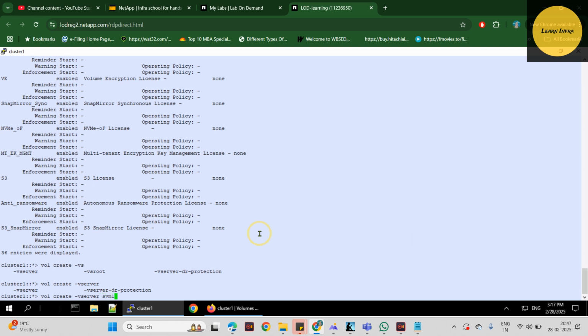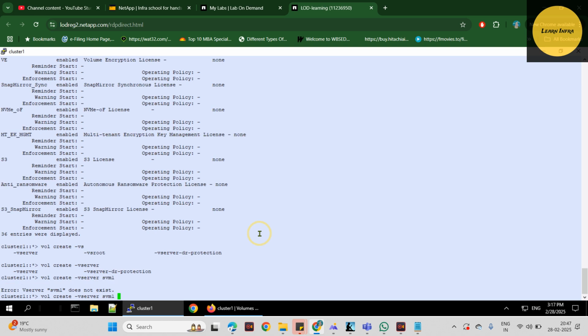I'll also give one troubleshooting session at the end of the session where I'll tell you how to recover from the cluster corruption, and whenever your node root volumes are deleted, how to get it back or how to recreate it, and also the root volumes of your vServers, and also many other things.